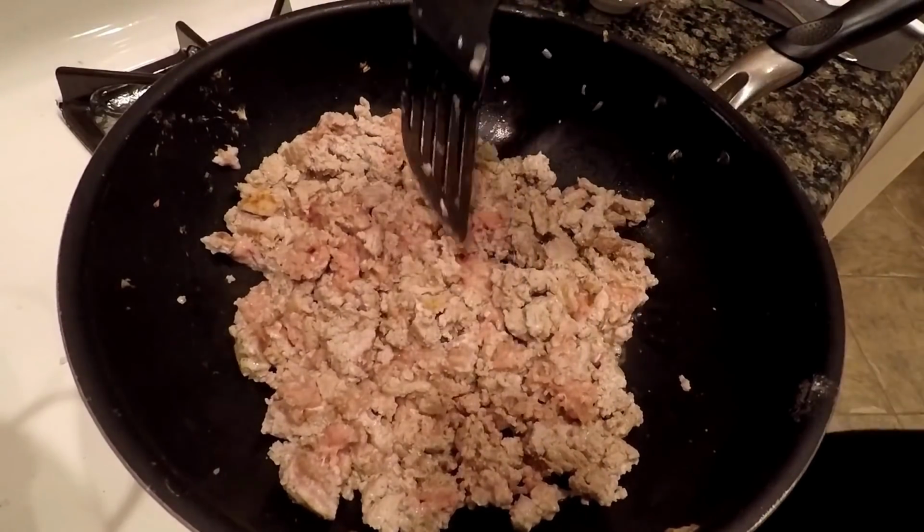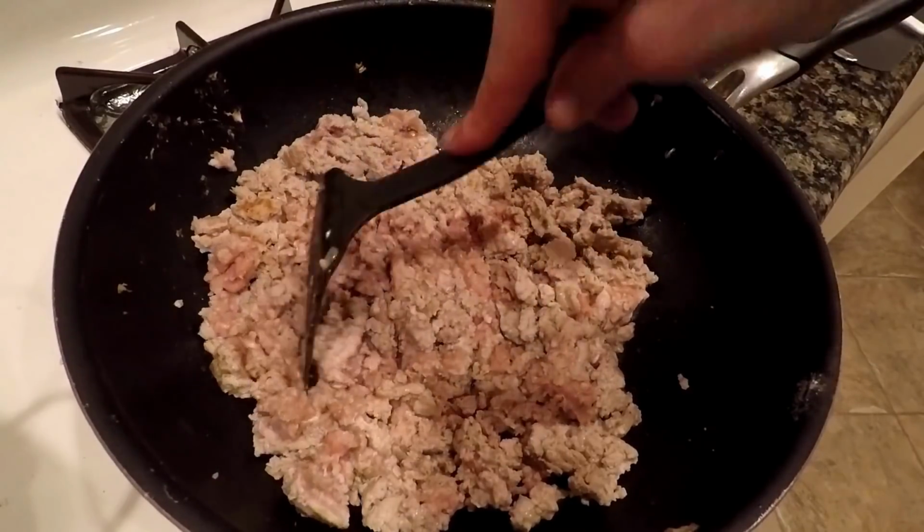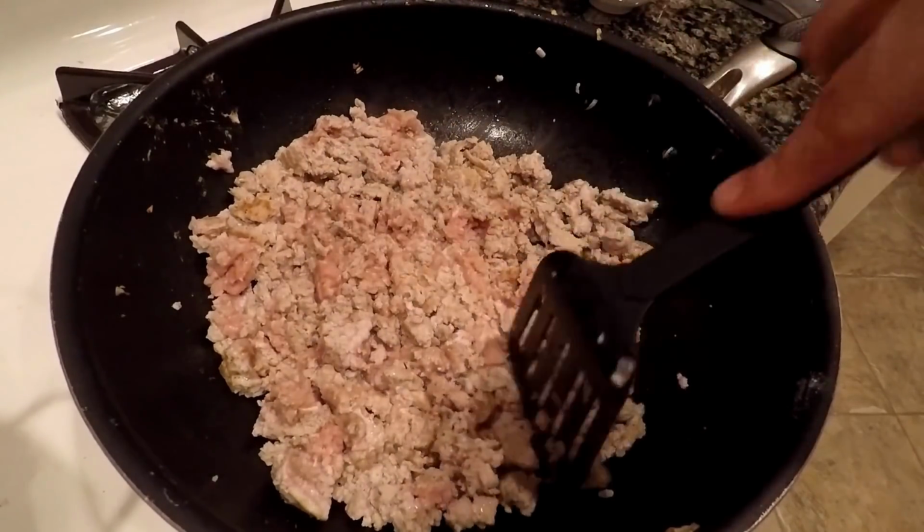See, this meat's starting to brown up. Now you don't want to put the onion back in until the meat's pretty much browned. That's when I want to start putting the onion back in.